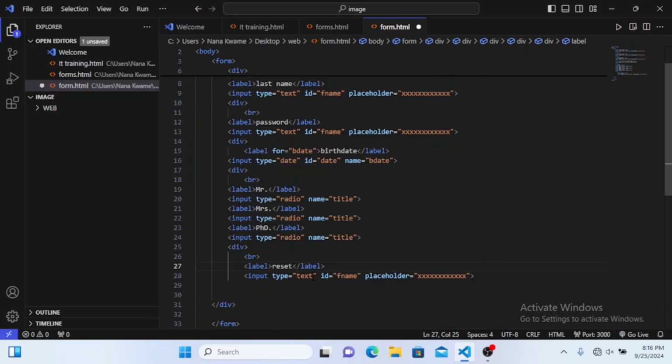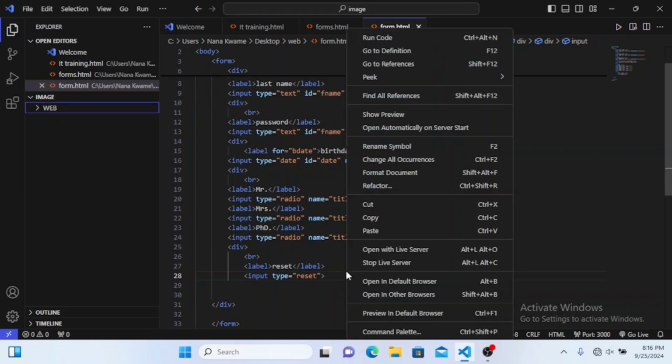This one is more like a button, you just click on it to reset your work. For the input type, I will type reset, and no need to add ID and placeholder. As I was saying, you don't need to insert any box over there. It's just a matter of clicking on the reset, then it will reset your work for you.